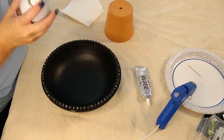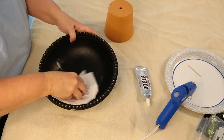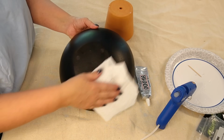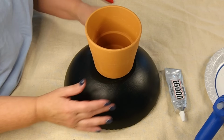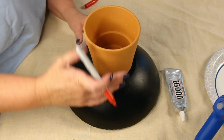Before gluing our pieces together, I wanted to be sure all the sticker residue and dust was removed, so I gave both the bowl and the pot a wipe down with some of my Spray Away window cleaner, which is ammonia free and doesn't leave a residue. I wanted to be sure I centered the base, so I used a Sharpie to give me a guide to use once I was ready to glue them together.